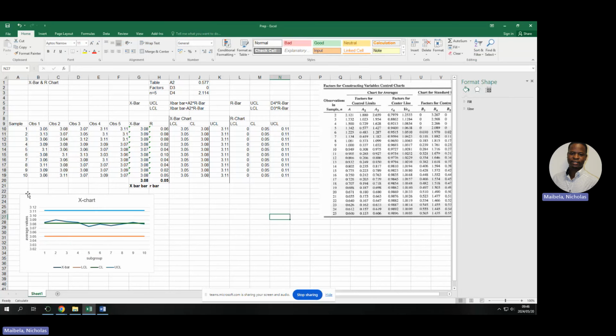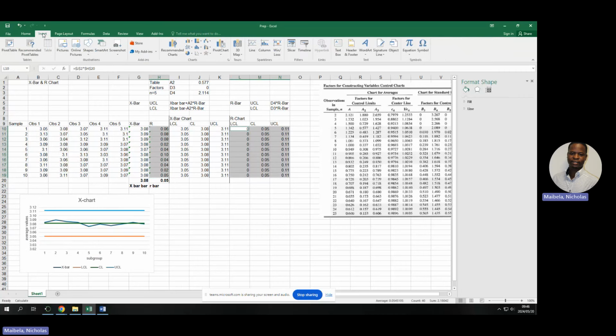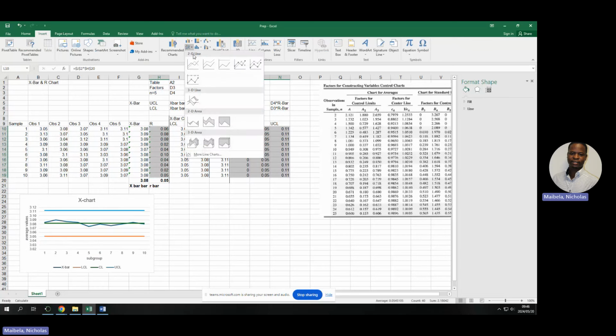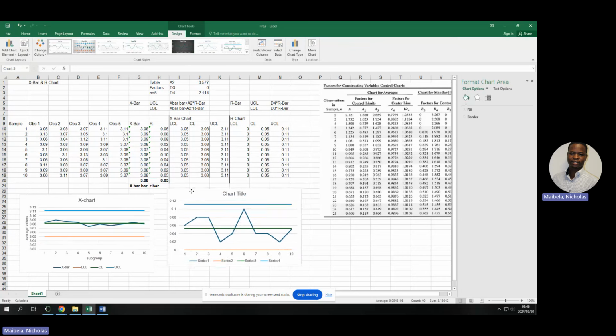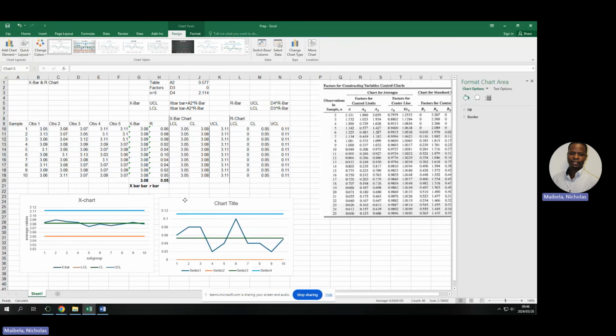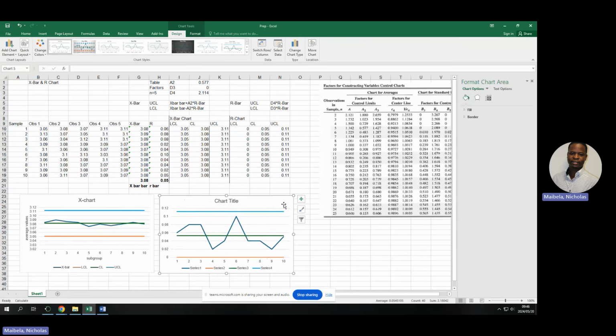And then we come to the last one, the R chart. Your R chart, what you do is select all your values under R that you calculated, and then you click Control, and then you select all your values that you calculated under R chart, just like that. And then you go to Insert, and then you select the same graph. So this is the graph you'll be getting. And then we'll go over the process again of naming our legend.